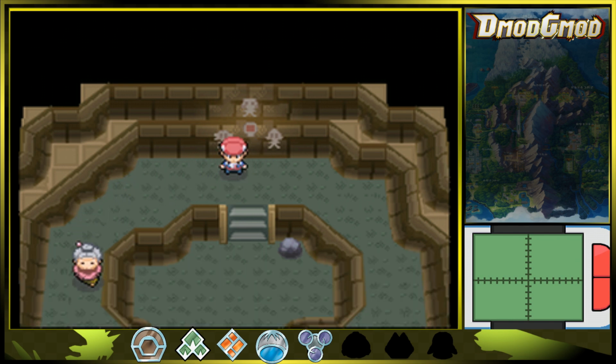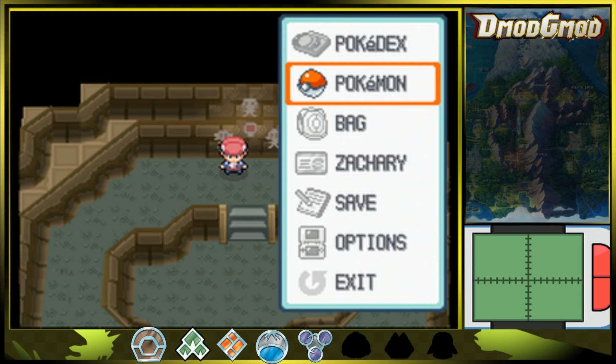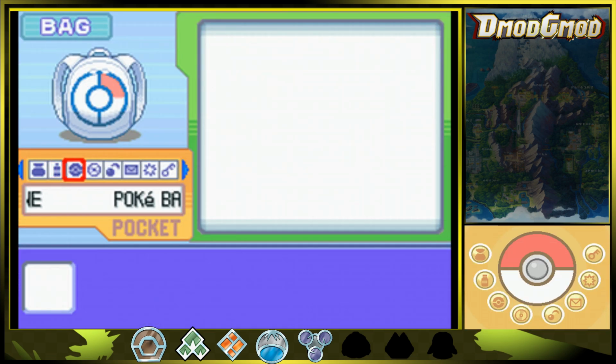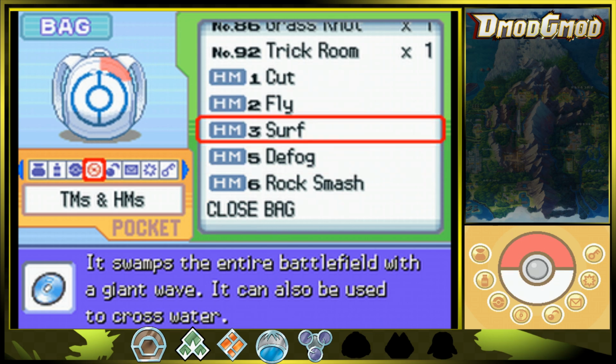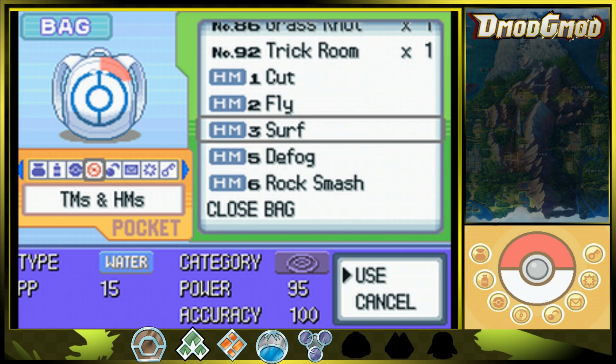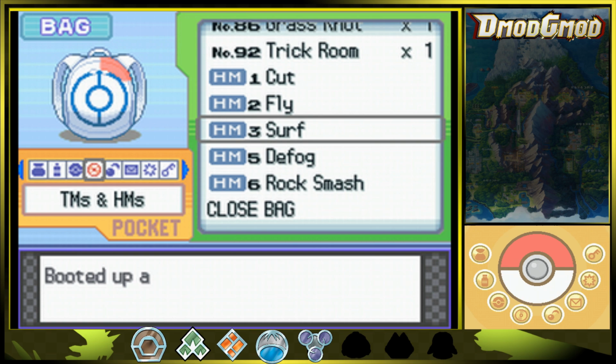We need to progress the game because Surf is one of the most important HMs in the Pokemon series. Because Surf, quite simply, lets you travel across water nice and easy. And also, not to mention, it's actually a pretty good move in its own right. 95 power, special water move, 100 accuracy. Pretty good. The only thing to note about Surf is that it hits the entire field of double battles, and I do mean the entire field. If you're playing a double battle and you have a partner that's not immune to water for whatever reason, you will hit your partner as well. So keep that in mind.